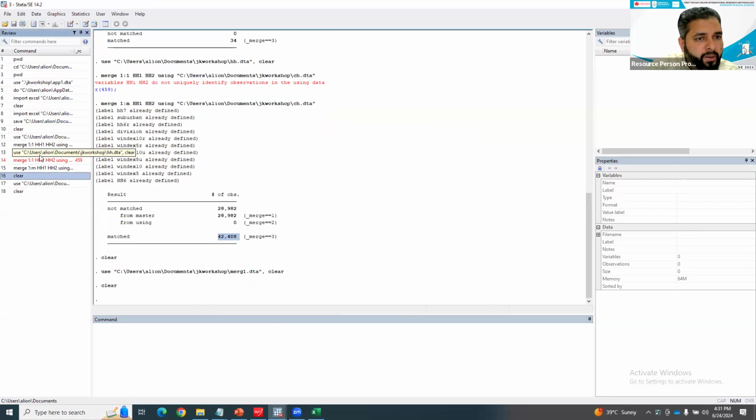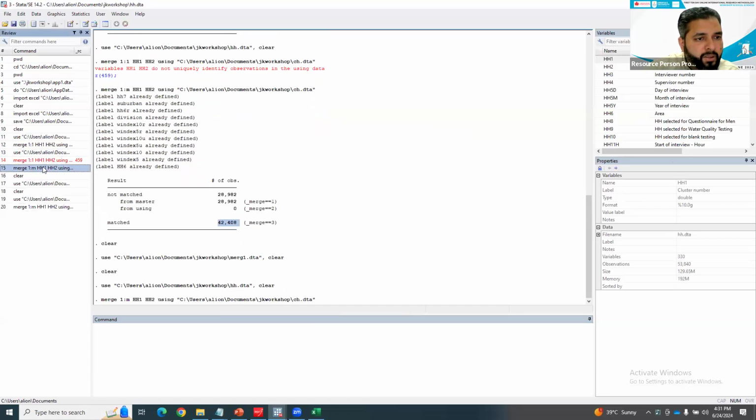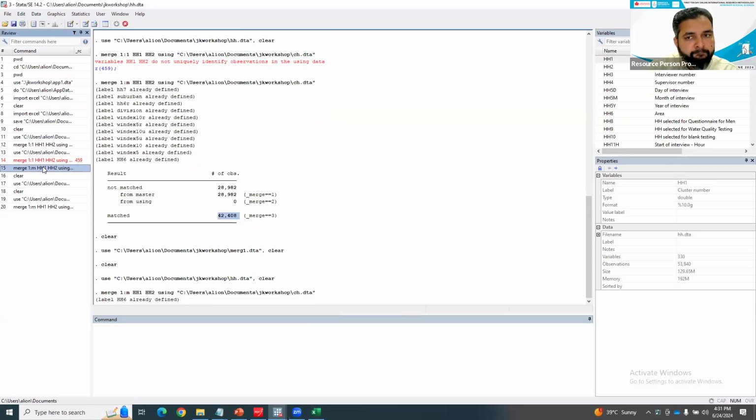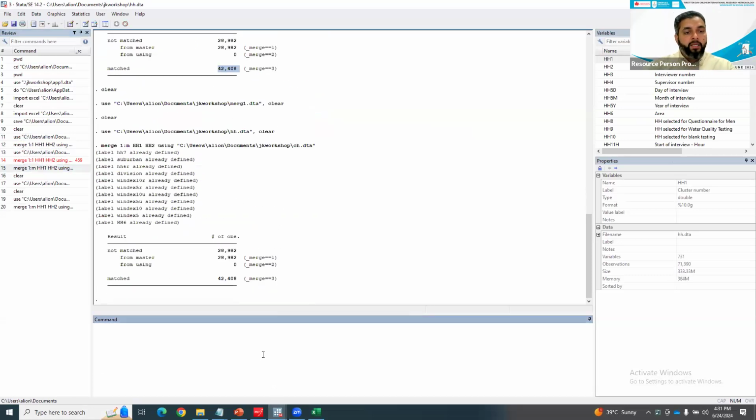Wait, do this, this. Okay, now we are back. So if I want to drop a variable, I will simply write drop, and I could write, for example, age6. I will simply enter it. It will drop the entire variable. If I want to drop some values, because some observations are not matched, so it doesn't make sense for us to keep them, because these are the observations for which we have data for households, but nothing for the children, because these observations were in only masters, not using. Using was our child data.